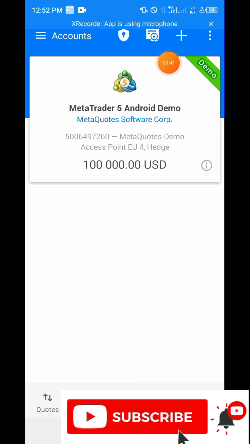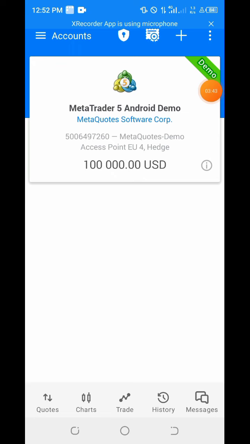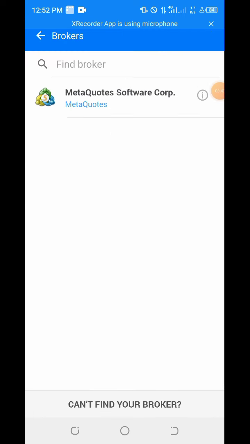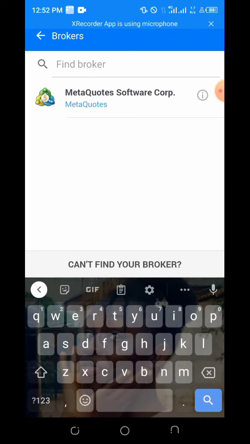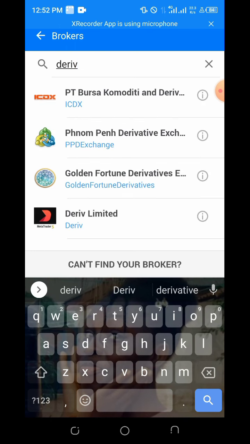You're just wanting to add another broker. You click on this plus sign, then search for the broker, this Find Broker. You search for Deriv. You can see Deriv Limited. Then just click on it.